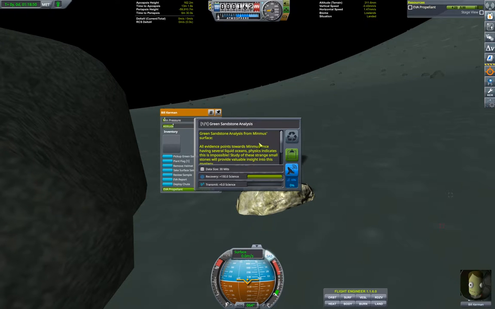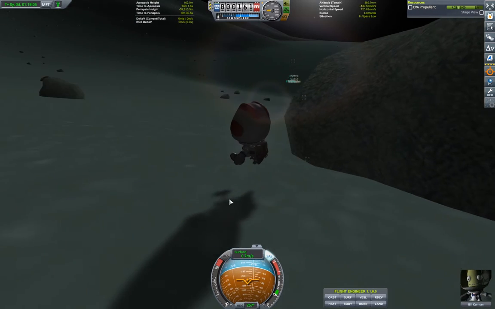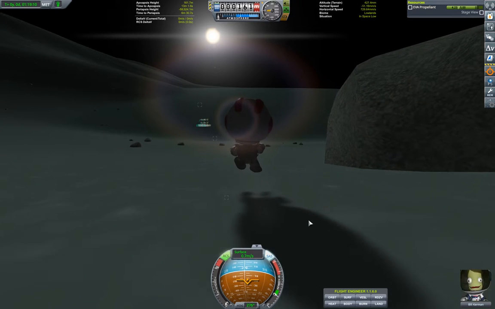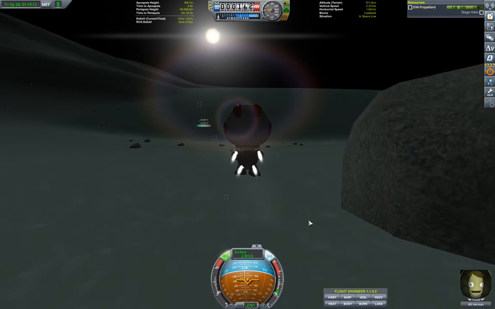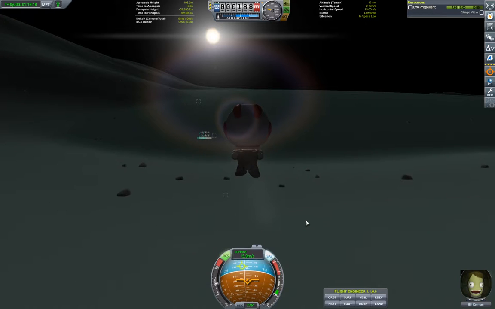Green sandstone from analysis from Minmus surface. All evidence points towards Minmus having several liquid oceans. Physics indicates this is impossible. Study of these strange small stones will provide valuable insight into this mystery. 150 science, that's good. So let's head on down to the base and head back up into orbit. Our mission is completed.